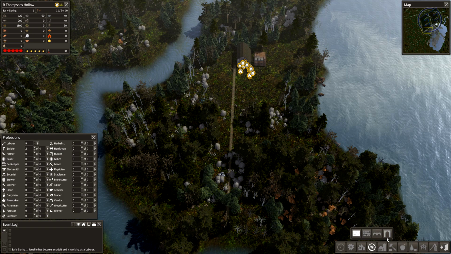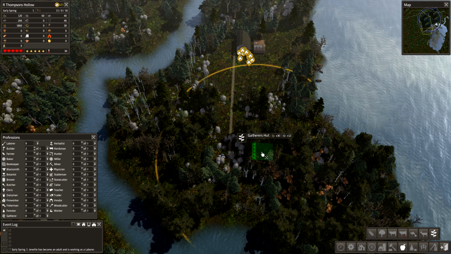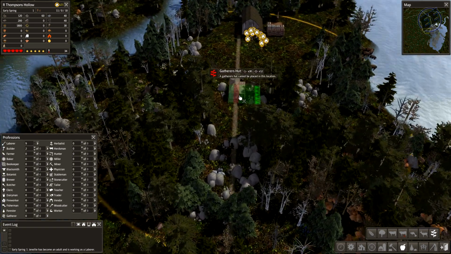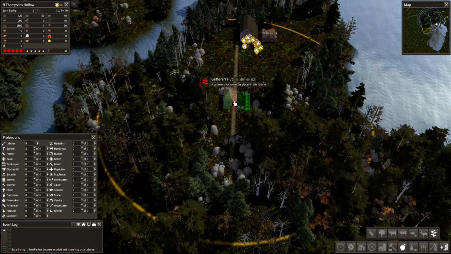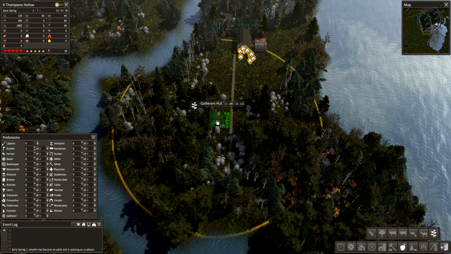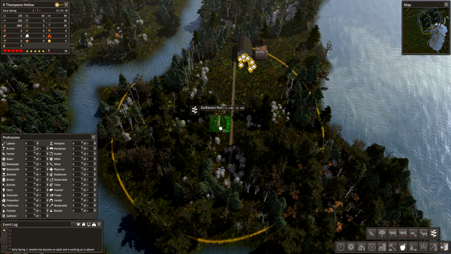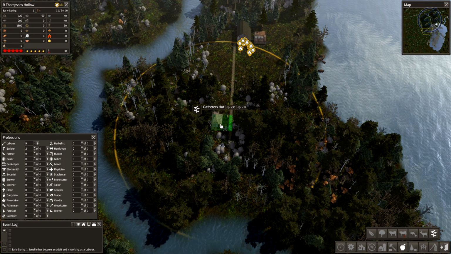Boom. So that gives us our road. That's the center split. We're going to come in here to food. We're going to come in here to gatherer's hut. We'll rotate it around. And I don't believe there is a variation. There is not. Okay. And if you saw the last series, you know that Red has reworked all of the vanilla buildings and made them beautiful.